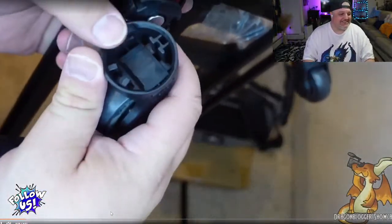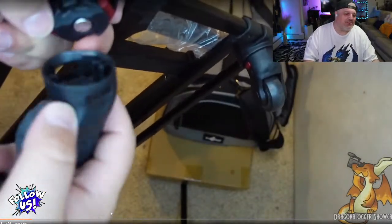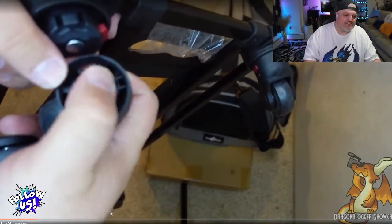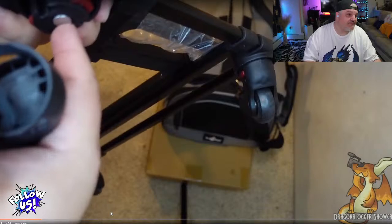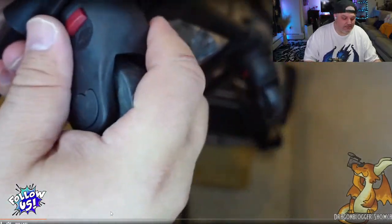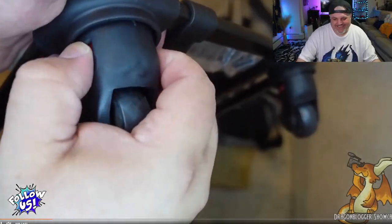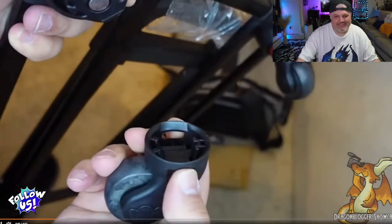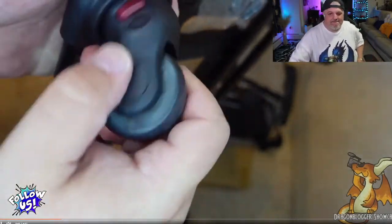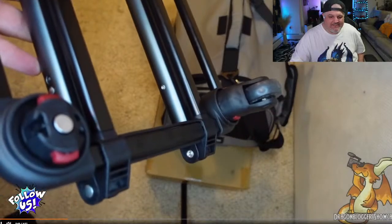I'm going to go ahead and point out something really interesting about these casters here. So, this unique system allows for pretty easy assembly and disassembly. See these grooves here? And these grooves here? They're going to line up in one way and snap in. And you can then remove them, which makes it great for packing to give yourself an extra couple of inches for storage. This is great for like airlines or things of that nature where storage is at a premium.